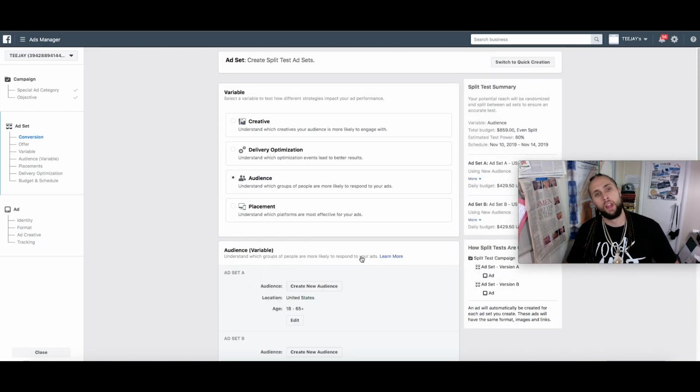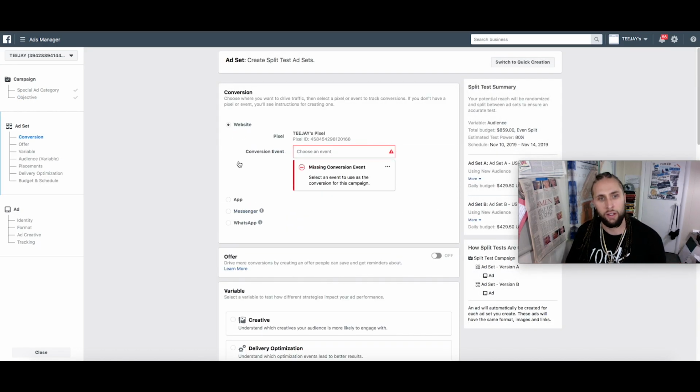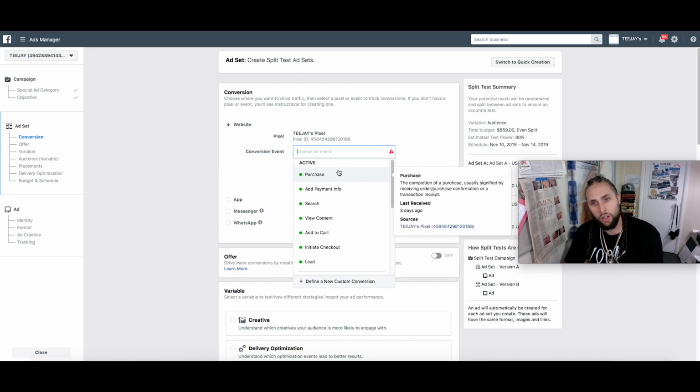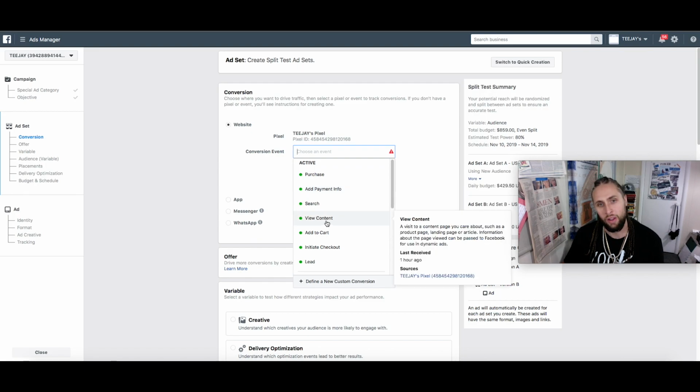We'll go here, and what you're going to get on the website is a conversion event. We have the option to select purchase, payment information, view content, add to cart, initiate checkout, and lead. The difference between these is once again going to be the action that somebody does. As you can see, I haven't had a purchase on this store in 3 days. So you don't want to run something such as purchase or add to cart right away, even as appealing as it might sound. These are going to be higher cost actions. Essentially what you want to do is build the data through your Facebook pixel via Shopify using view content. View content is going to be the main one you want to start out with.